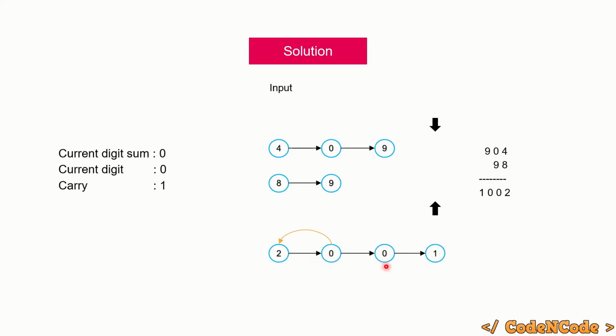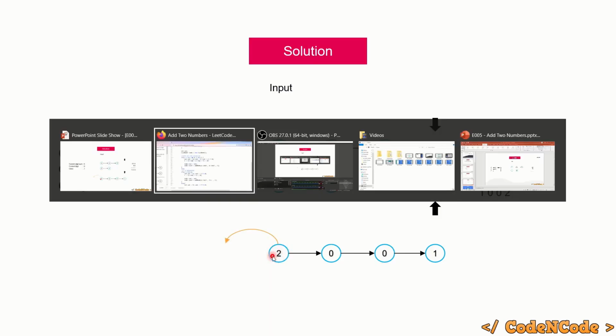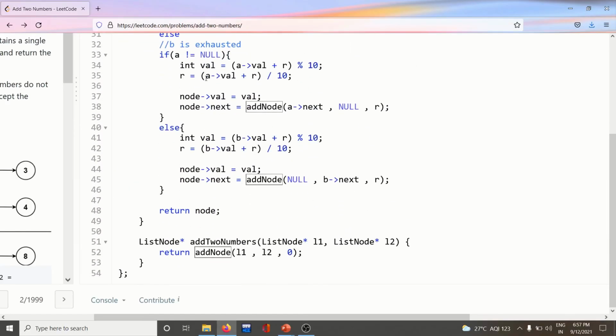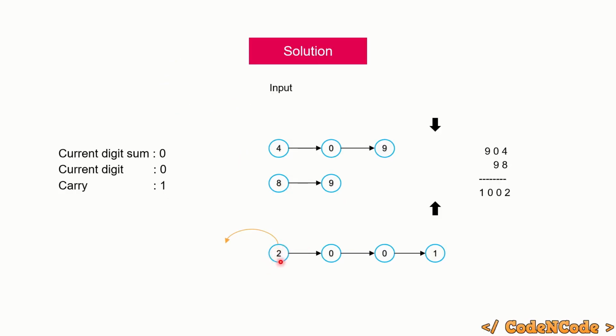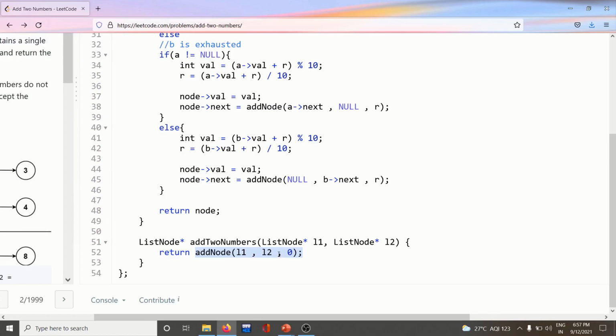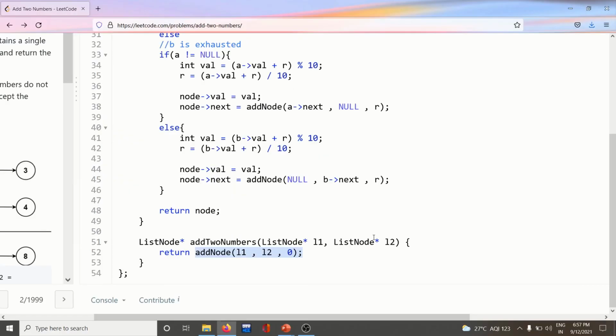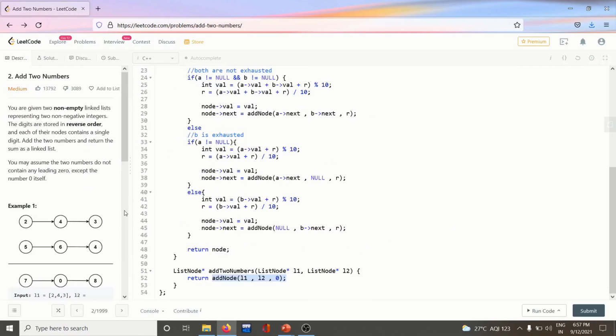and this you will be able to understand beautifully, easily, if you are good with recursion. Okay, from here what we'll do, we'll return a pointer to this node, which is the pointer to the first node, from where this add node function was called, and the add node function was called here. So this statement will be replaced by a pointer to this node, which is the first node, and we will return that, and that is your answer. Okay, so this is how you solve this problem. And if you run this, this is actually an accepted solution.